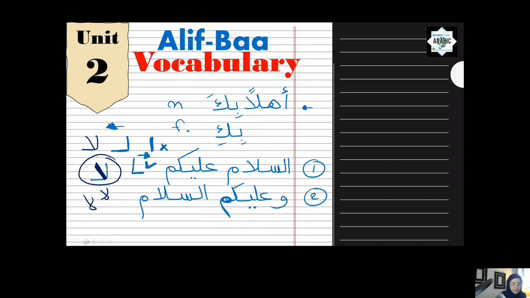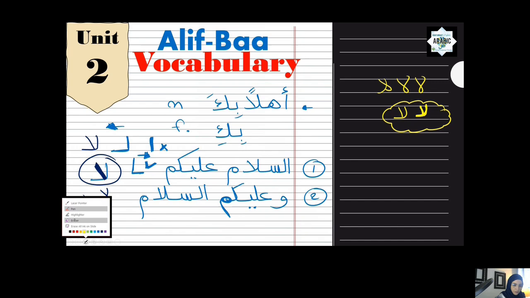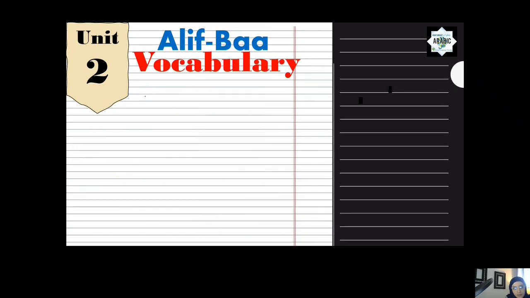That's true, exactly. If you see a script like this, you can't tell which one is which, right? But if you're doing it this way, you can. So you can tell that this is lam and this is alif. Here it's hard to tell, or sometimes you don't know which one is crossed. But at the beginning level, it's always advised to do it like this.